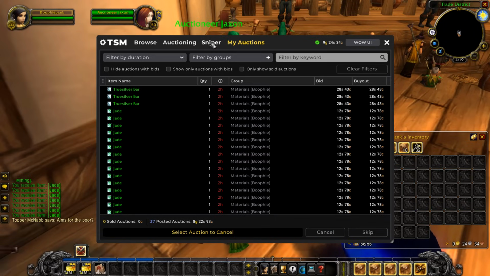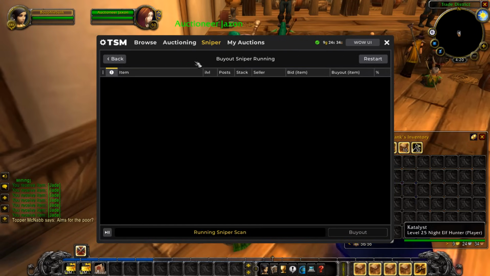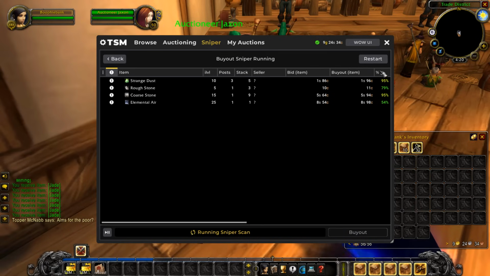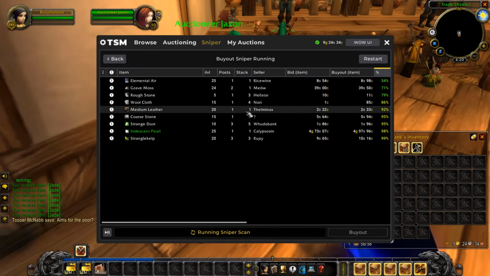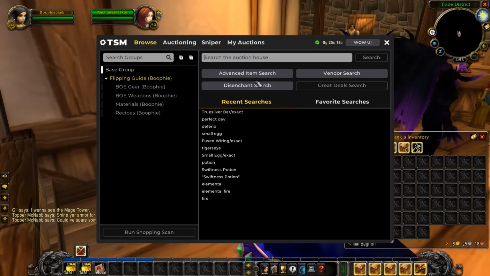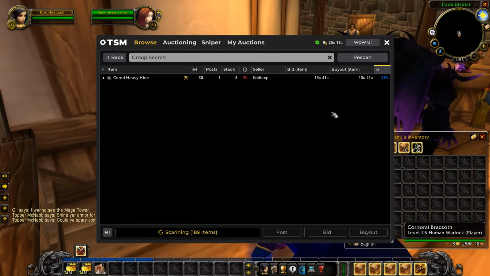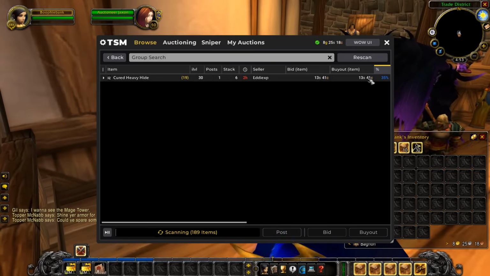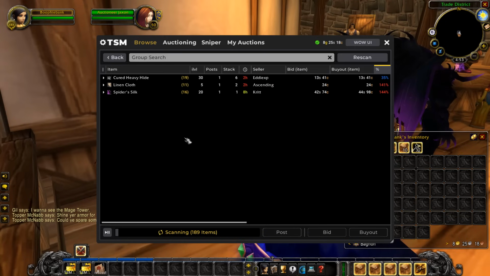So what we're going to do now is we will do either a shopping scan on the groups or we'll do a sniper scan. I think we'll run a quick sniper scan, see if we can snipe any really cheap good deals that pop up on the auction house. Alright, so we sniped a few items. What we're going to do next, let's run a shopping scan on the material group and we'll see if we can spend the rest of the 8 gold that we've got at the moment. So we'll let the scan finish up and we'll see what we can get.